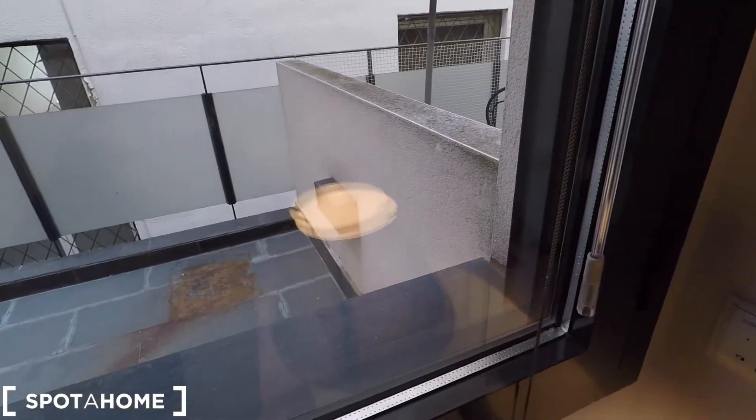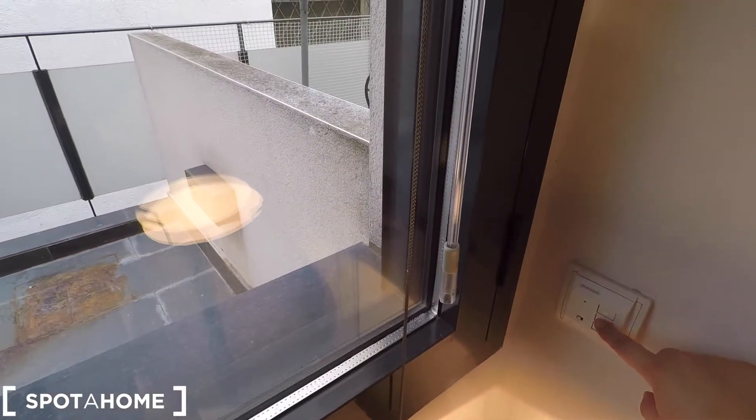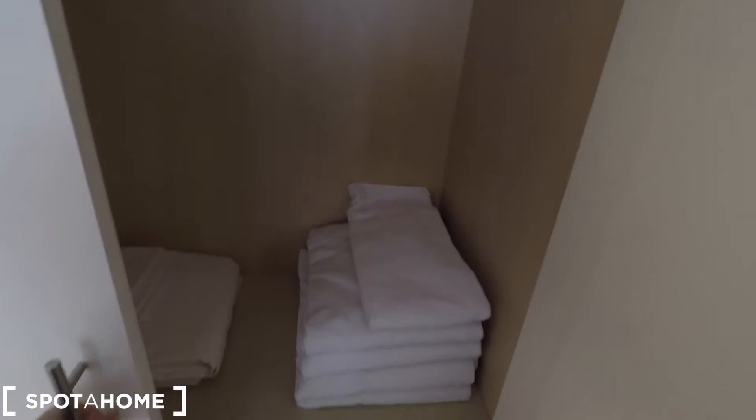You can keep your privacy using this electric blind mode. And here we have a very big built-in closet with three parts. Let me show you the middle section — as you can check, you have some towels, drawers, hangers, and space up top. It's a super big closet and you are going to have a lot of space for all your clothes.